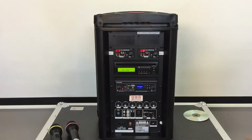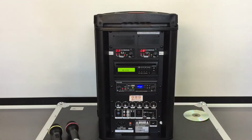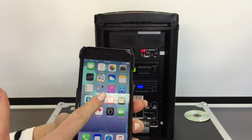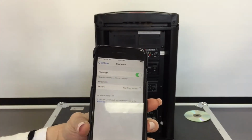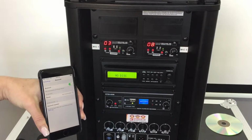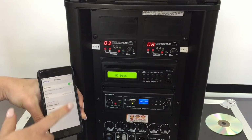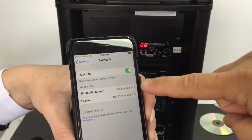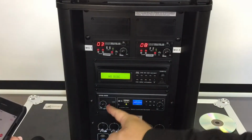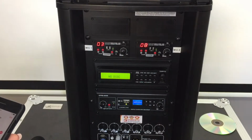To operate music with the Bluetooth player, we're now going to pair up our phone using the Bluetooth receiver. Let's go to settings on your phone and make sure that Bluetooth is on. To link your phone to the Bluetooth receiver, hit the link button and it will come up on your phone as Bluetooth speaker. Select the Bluetooth speaker. It will now say connected. You can preset the Bluetooth volume with this volume control and now play a song from your phone.